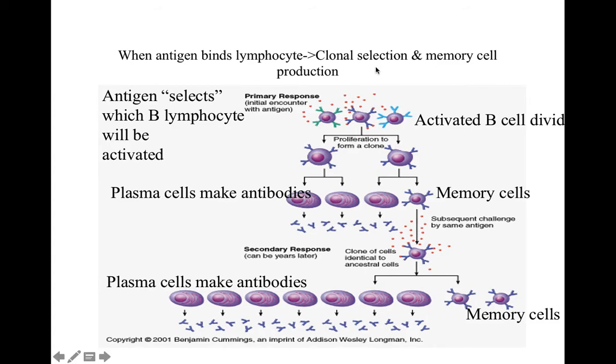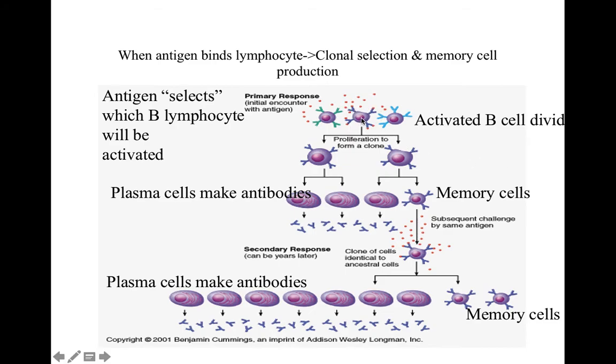So we want to know, well, how does the correct lymphocyte get activated, right, to make antibodies against an invading pathogen? So it turns out, you guys, it's the antigen, or specifically the antigenic determinant or epitope, that selects the right B lymphocyte. And the way the antigen is going to select the correct B lymphocyte is by binding to the surface receptors, right? And again, it's kind of like the lock and key or enzyme substrate. The antigen has to have the correct shape, size, and charge distribution to be able to bind to the surface receptor of the B lymphocyte.